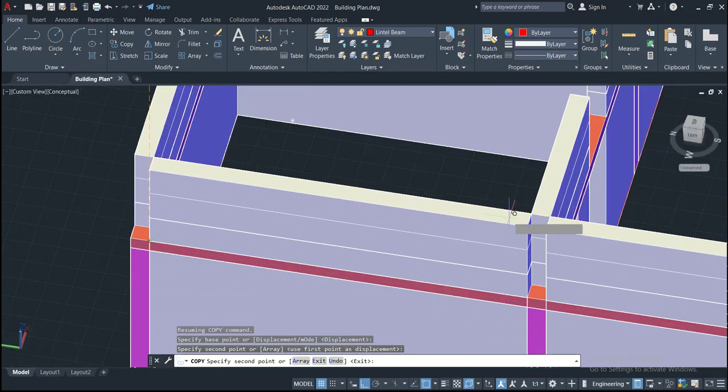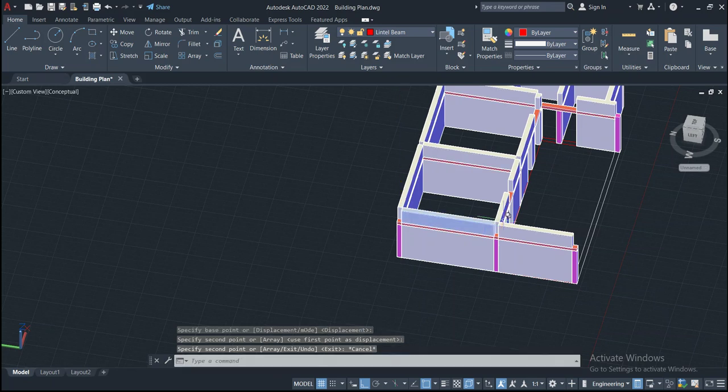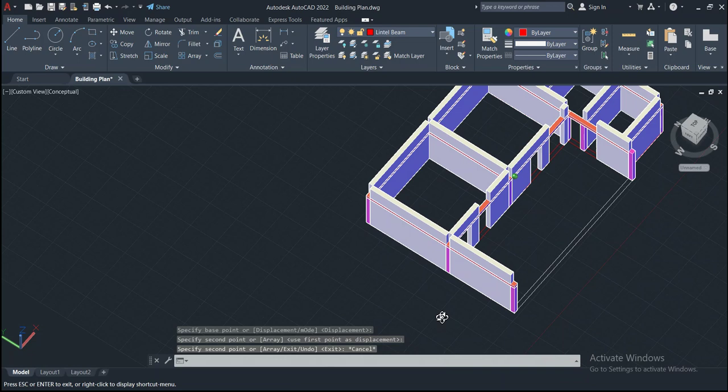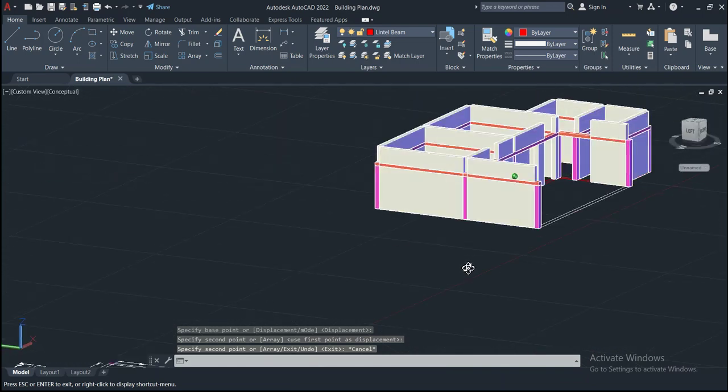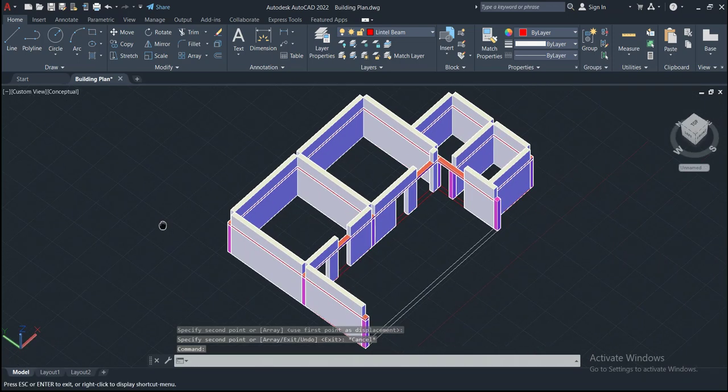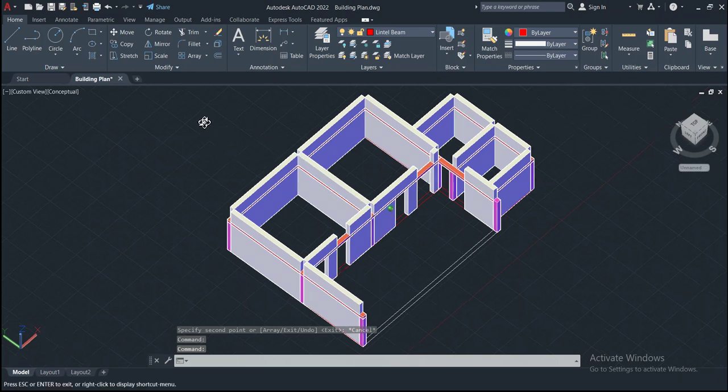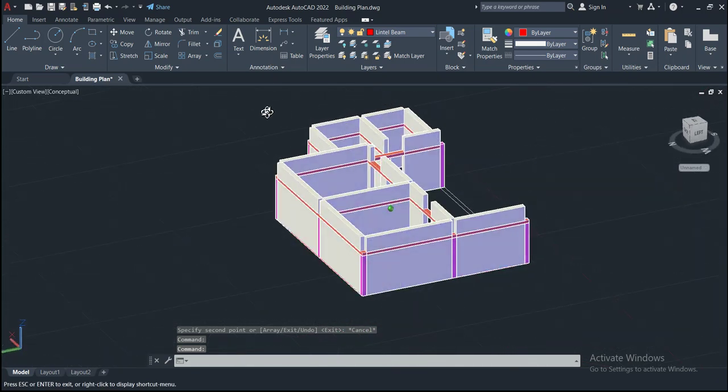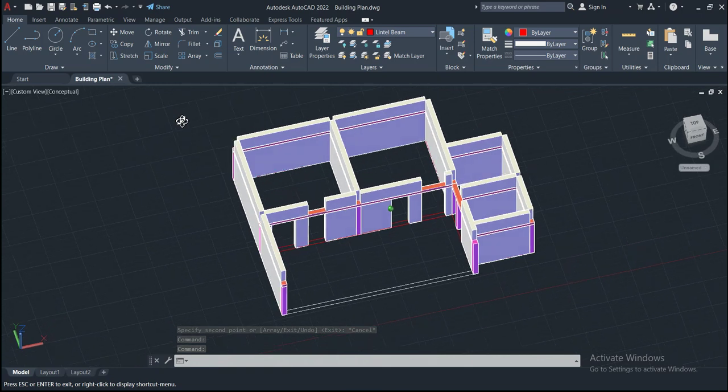So now the wall has been properly pasted at the required location, as you can see. So the wall has now been placed at its proper location.